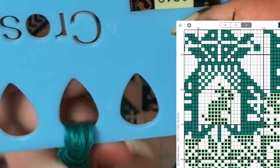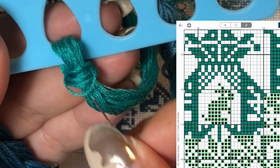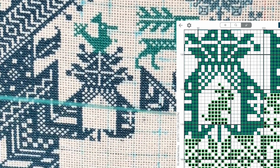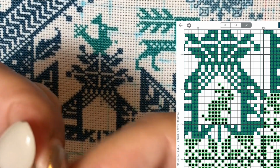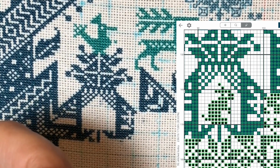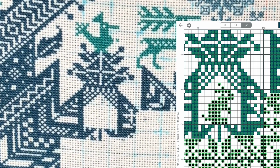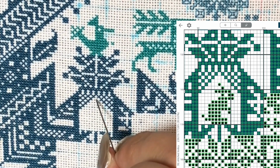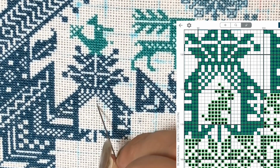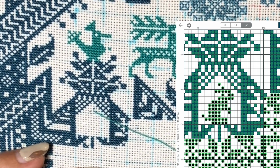So I didn't mark this one, but this is 3812. And let's start this little cutie together. So be careful, three from the top, 1, 2, 3. 1, 2, 3 open, and let's go. This is the one.